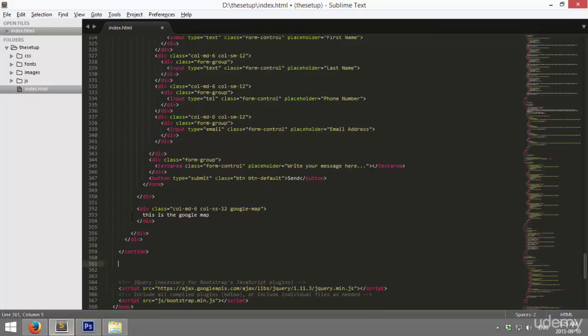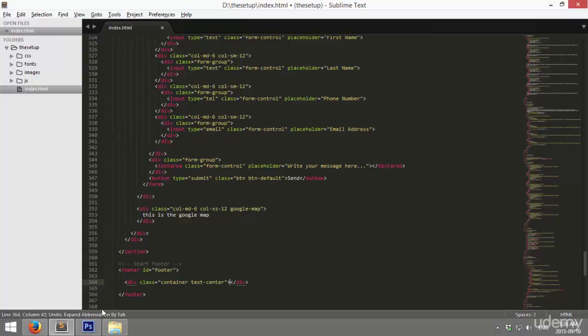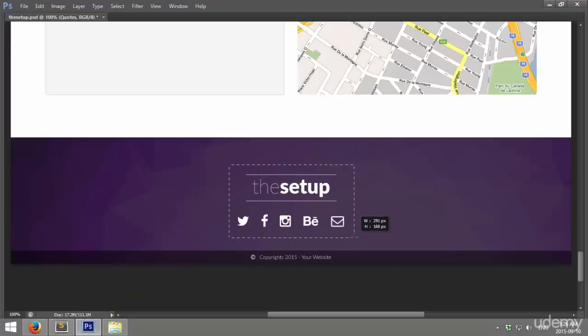We are going to start the footer by making a comment called start footer. We are going to make a footer tag with an ID called footer. We are going to make a div container and a class called text-center, which centers everything in the middle of the page.